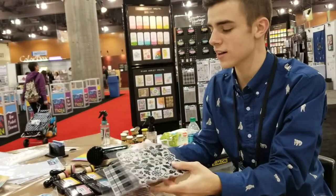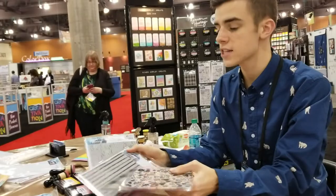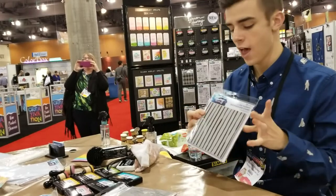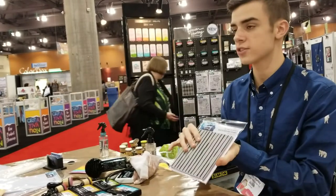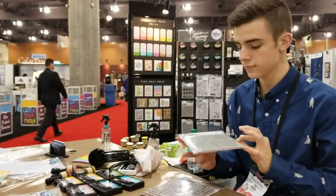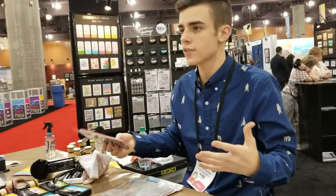I've got Flower Garden, Classic Flannel, Painted Lines, and Splinter. There are lots of cool things you can do with these. I wanted to make sure they were six by six too, because I don't want to force somebody to put their lines only vertically — I want you to be able to do it vertically or horizontally. With Painted Lines you can stamp them straight up and down, stamp it sideways, or stamp them both and do a grid pattern. Splinter is a cool wood grain — I just love that one. It's definitely a basic to have. I stamp those all the time for backgrounds on craft cards.